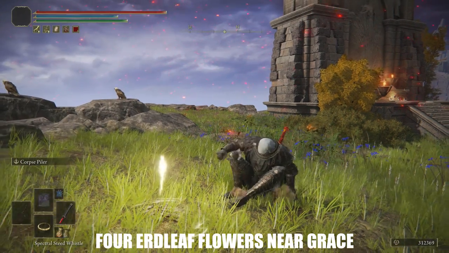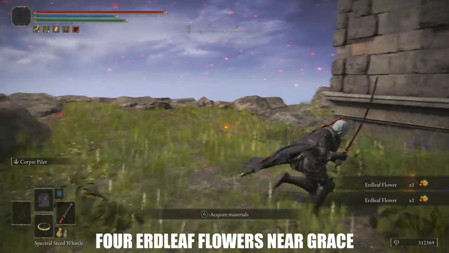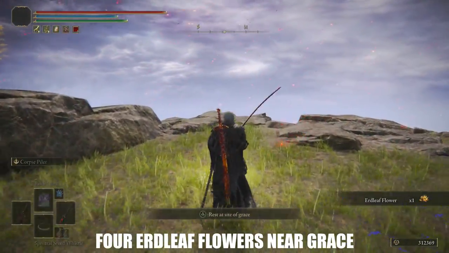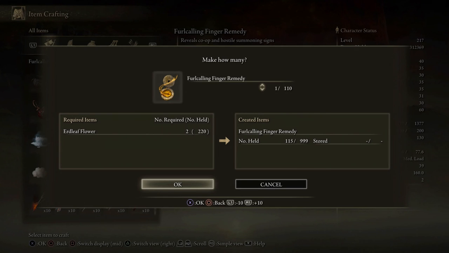Once rested at the site of grace, you'll notice that there are four Erdleaf flowers scattered around in close proximity, obviously one being in the front, two in the back, and then the last one in amongst the bushes here, allowing you to farm an infinite amount of Erdleaf flowers that you desire in order to craft your beloved Furcalling Fingers.